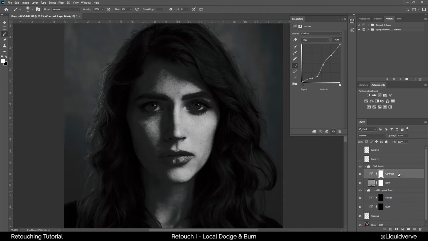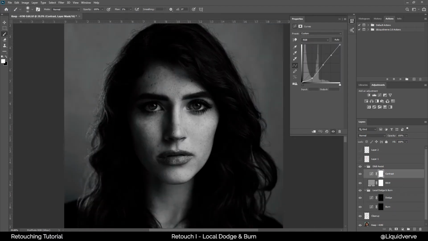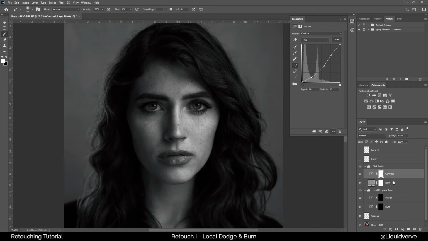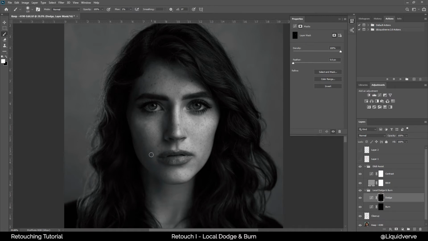Okay, so let's continue moving through the face. If we need to eliminate any node points, we can just drag them off of the curve. And this is pretty much the curve that we were working with before, so we can continue to work with that. So I'm going to continue to look for patches that are too dark to fit their surroundings and try to dodge them. And I even like to think of this as sort of erasing them, so that might be a good way to think of it for you as well.